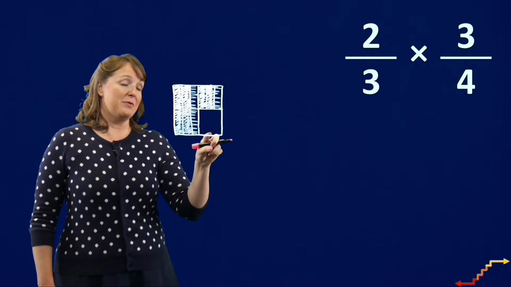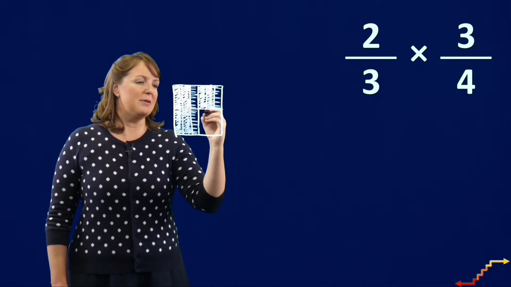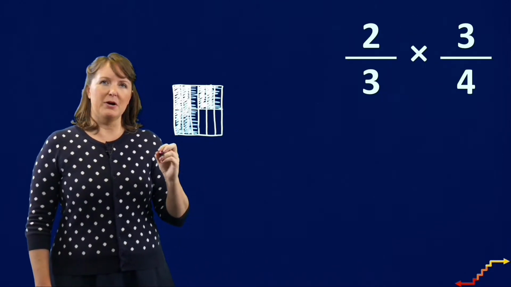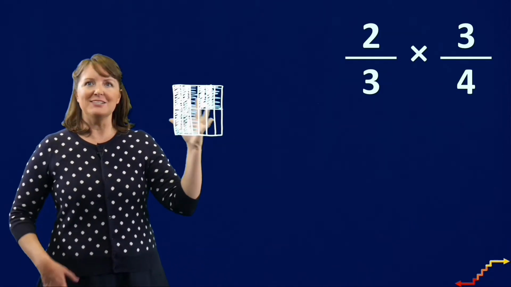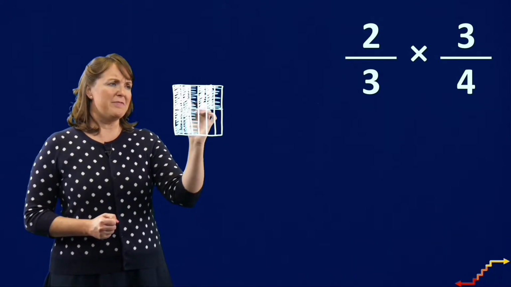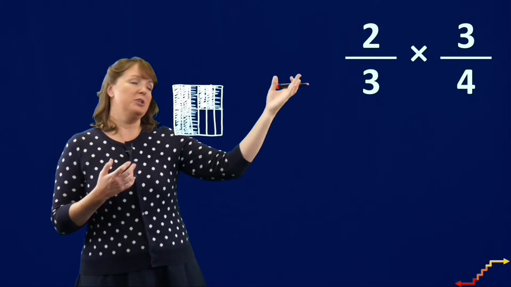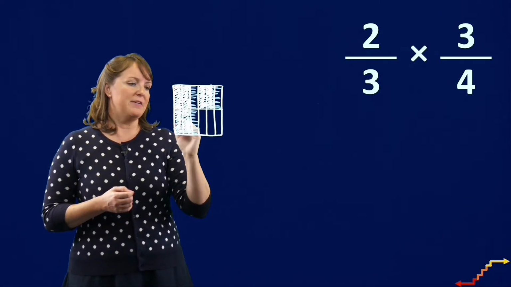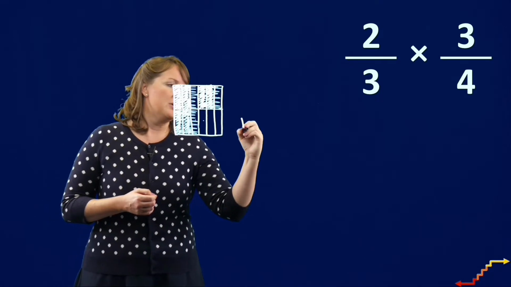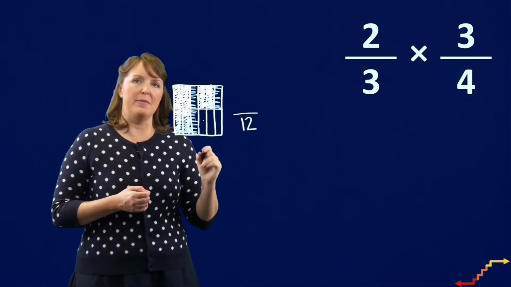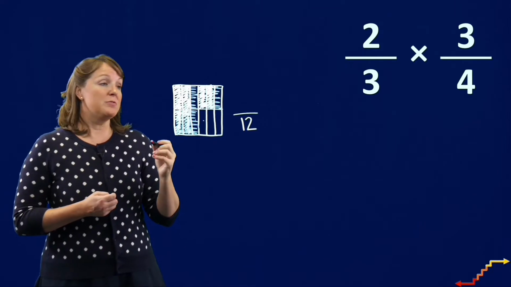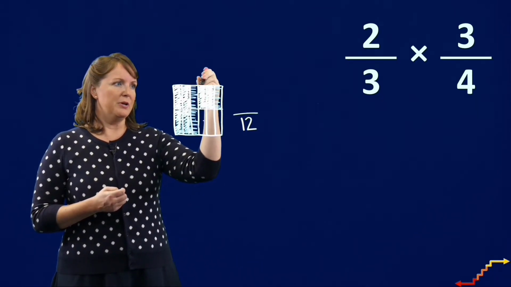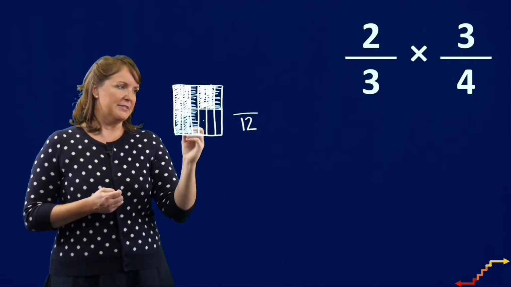And then I have this last 1/4 piece. Remember, it's not really representing anything in my fraction, but I still want to divide that area into 3 equal parts so that I have a constant denominator here. So now I've got to figure out, well, what is 2/3 of 3/4? So now I have 1, 2, 3, 4, 5, 6, 7, 8, 9, 10, 11, 12 equal parts of this area model. And 2/3 of those 3/4 are the parts that I really double shaded. So I had this 1, 2, 3, 4, 5, 6.